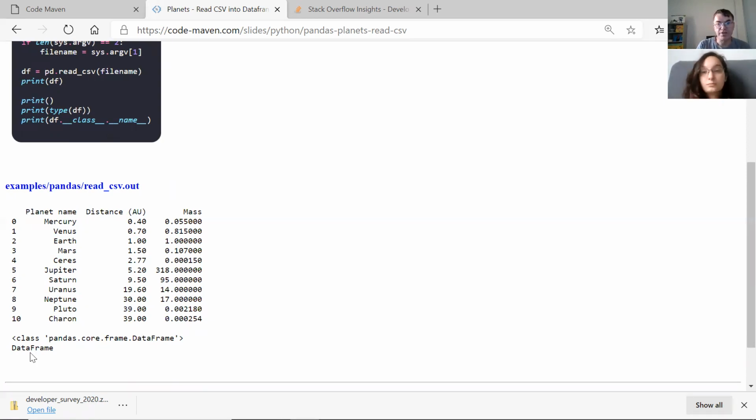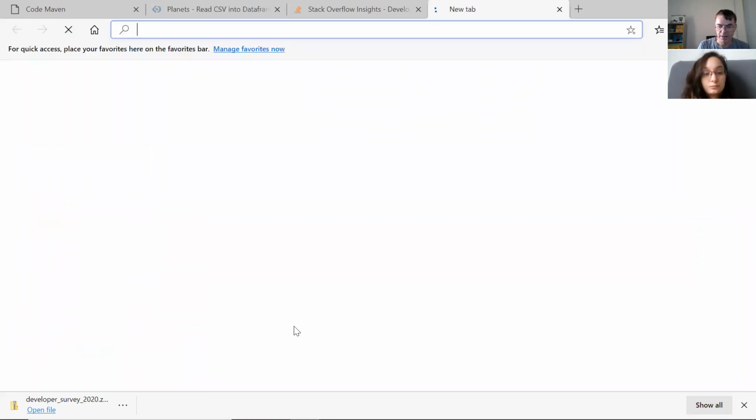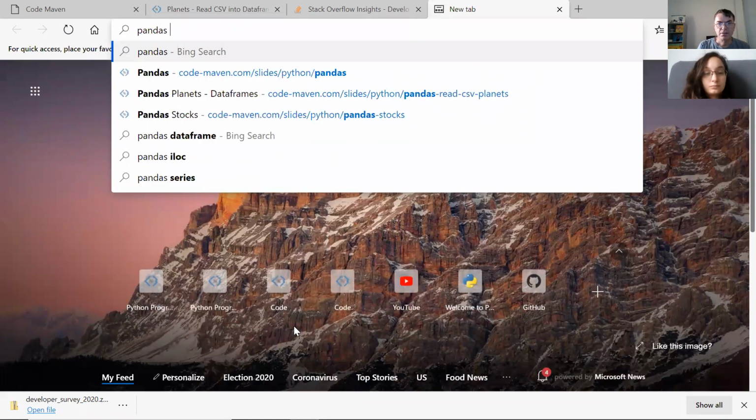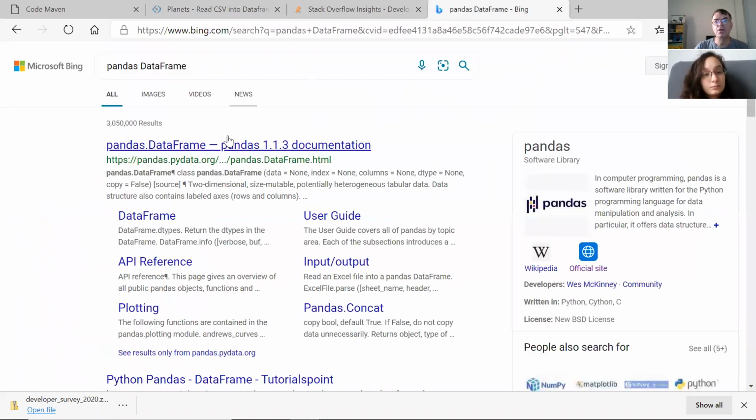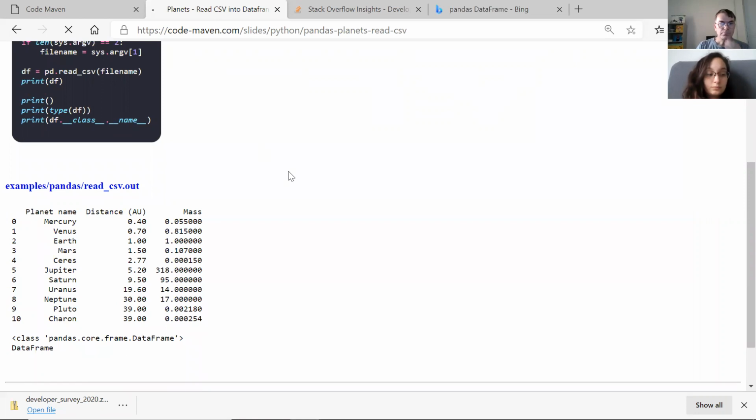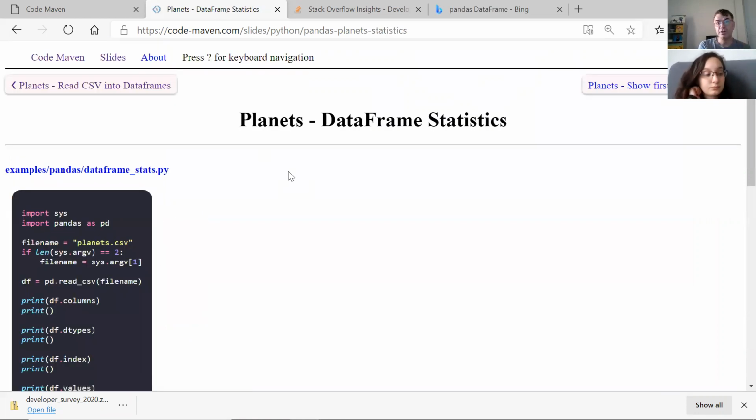So now, for example, you can go and try to search for it. So I say pandas data frame, okay, and then you can get to the documentation of that data frame. So you know what you can do with this object. Of course, you can run dir on this object, and then you get all the methods of it, and so on.